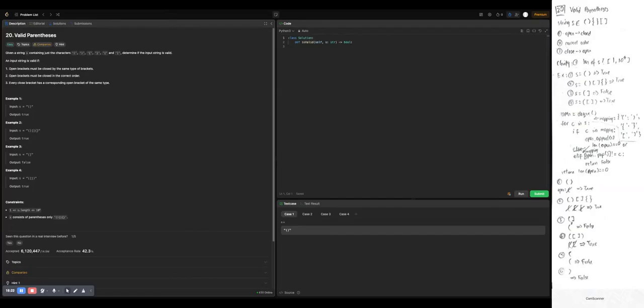The fourth one, we have open square, close square, and then close. So we obtain the open bracket, obtain the open square bracket, then we pop out the square one, pop out the regular parentheses. At the end, we return true.